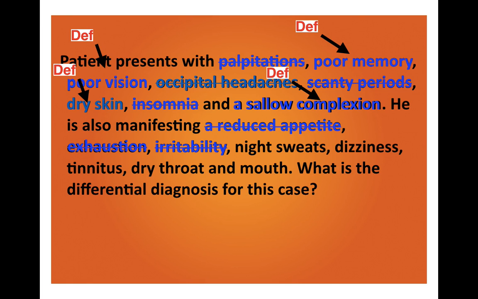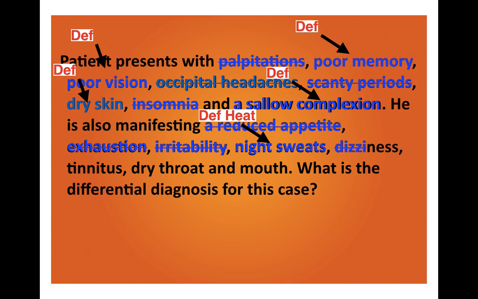Then we have irritability. Also, we're going to cross it out. We know it can mean excess heat or it can mean deficiency heat. So that's not really going to help us. But when we look at night sweats, we know that night sweats are always due to yin deficiency in our medicine. So that gives us a positive diagnosis.